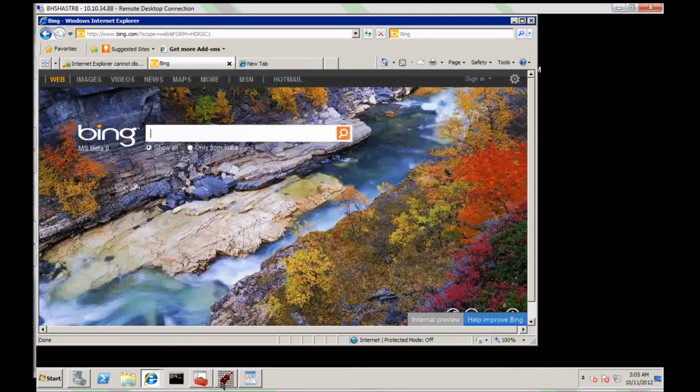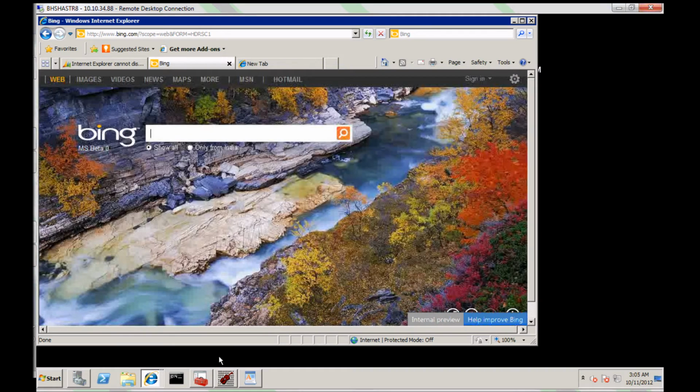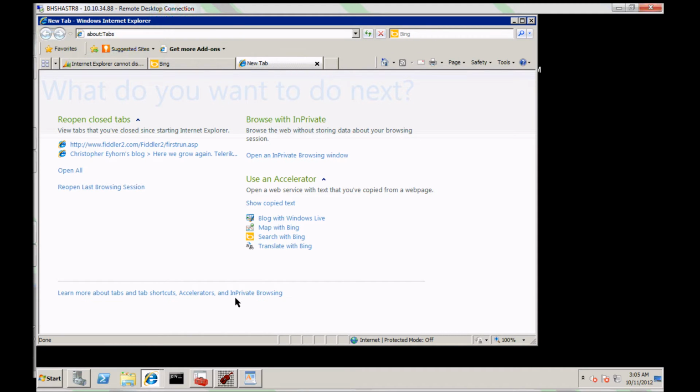I have installed Fiddler in here to troubleshoot before starting this recording. So to start with, I just browse the internal URL and I just get the little CRM icon here, and then the external URL.